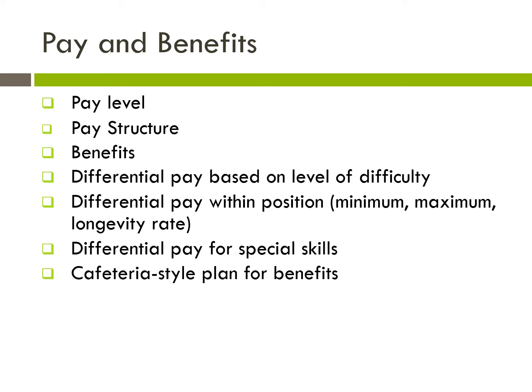Differential pay based on level of difficulty is based on the relative worth of each position to the agency and is calculated based on skill, responsibility, effort, and working conditions. Differential pay within the position. There might be a minimum, maximum, or a longevity rate. Differential pay for special skills, such as being a park ranger or law enforcement, may increase your pay level. There's also the cafeteria style plan, where an employee can choose the best mix of benefits for them, but this can be hard to manage.